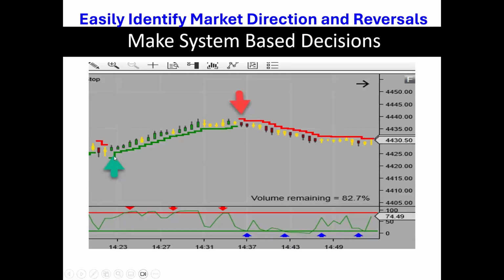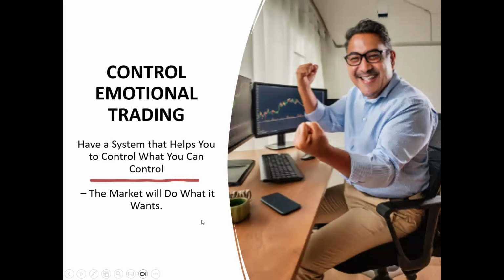All right, so our main goal with trading is to have a system to help you accomplish your trading goals. And then, of course, your job then becomes just a matter of executing on that system. This chart you're looking at right now is a volume chart of the E-mini. You can see our bars are color-coded. When the bars are green, the market's moving up. When they turn back to red, the market's moving down. So we try to make this as simple as possible, as graphical as possible. I tend to be very graphical myself, so that's why we designed these charts the way that we did. And of course, with trading, we want to control or eliminate those emotional trades. We want to get into trades for a logical reason.